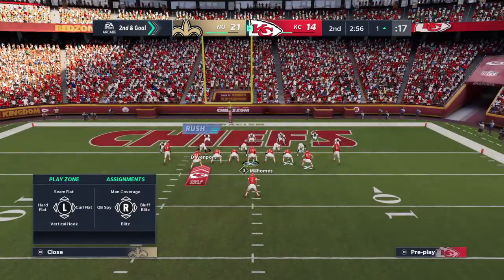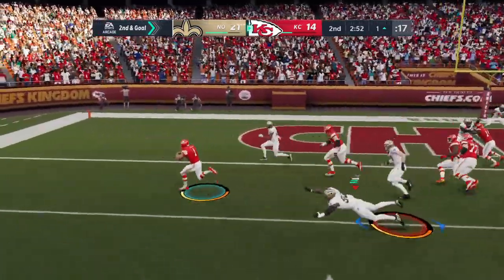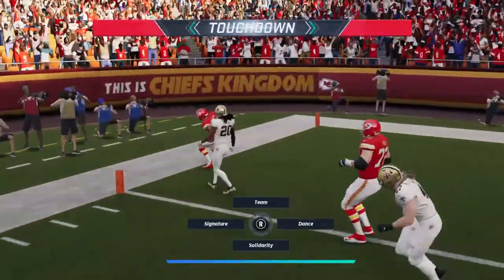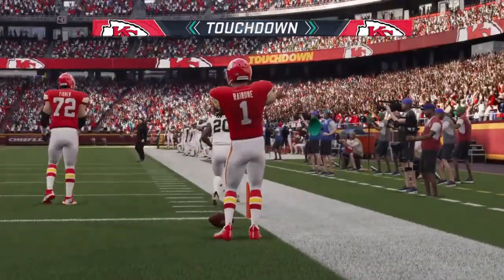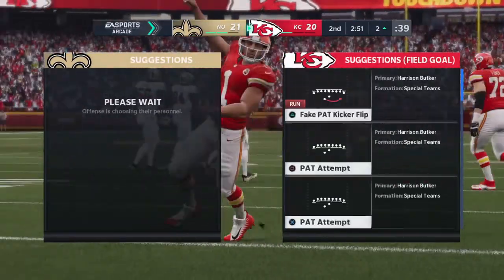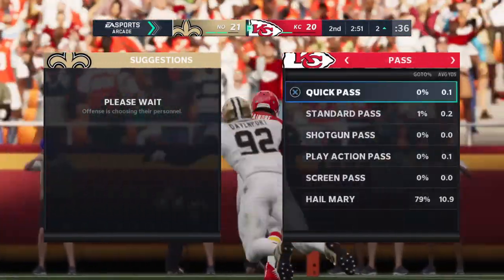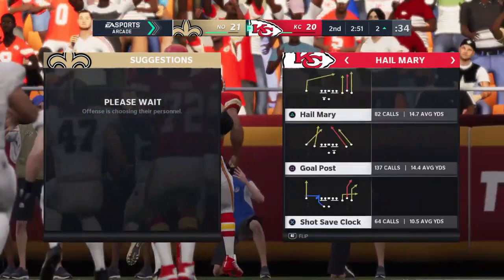Another shot from the one on second and goal. They try to run this one in, and he is in! Touchdown, Kansas City! A great effort there, on his way to a monster game — three first-half touchdowns. The Chiefs are an extra point away from tying up this football game.